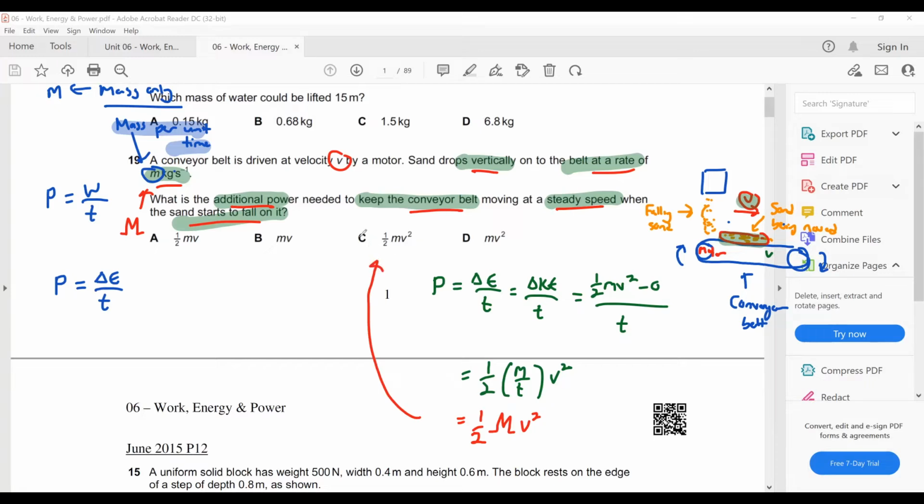If you had done this method, giving you this answer, this is actually wrong. Although it seems sensible right now when you say that power is change in energy divided by time, you may have said that, oh, the sand here is moving with speed v. So if I know the change in kinetic energy of the sand as it moves divided by the time, I can get the power. But there's one thing wrong with your assumption here. Your KE here is not 0.